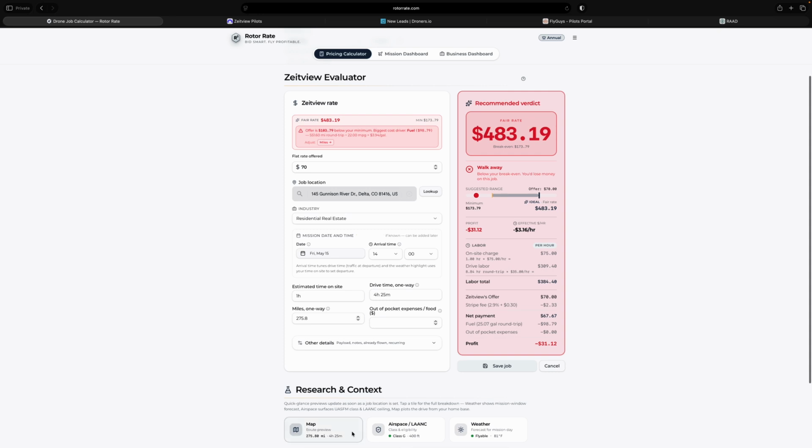Already down here, this stuff is populating. As soon as you put the date in here, these two automatically start working. They populate as you're continuing, and so it's already determined what the route is. It's already telling you what that is, and whenever you put a date in here, it'll actually give you a forecast. And we'll click on those here in just a second.